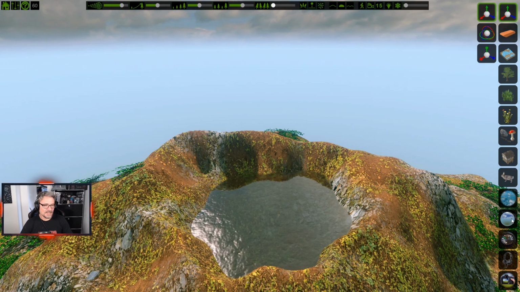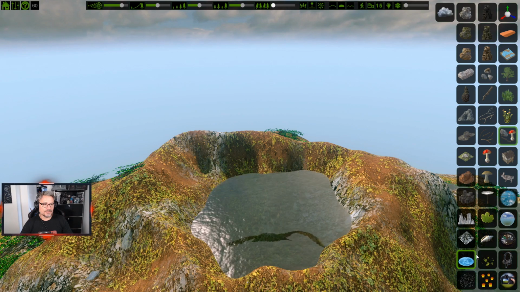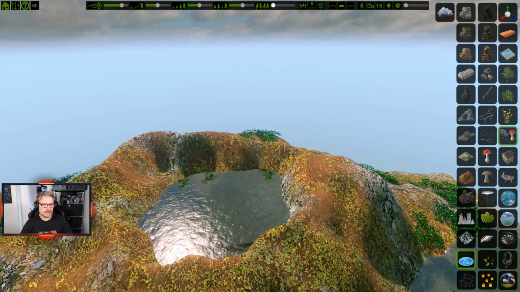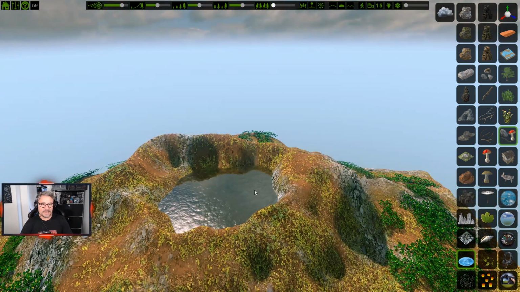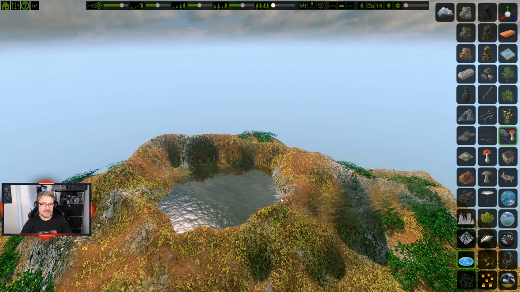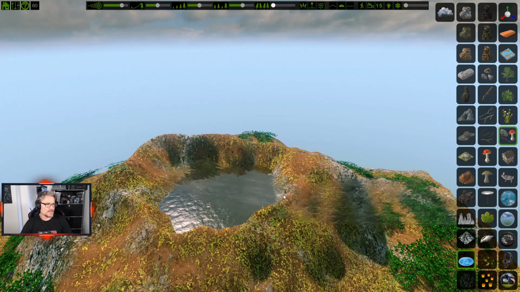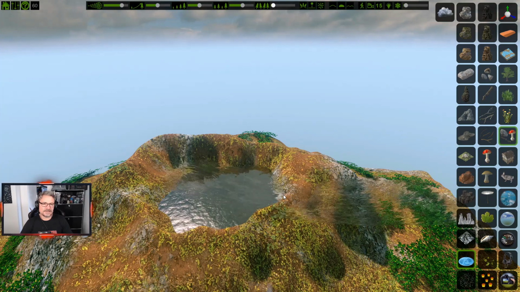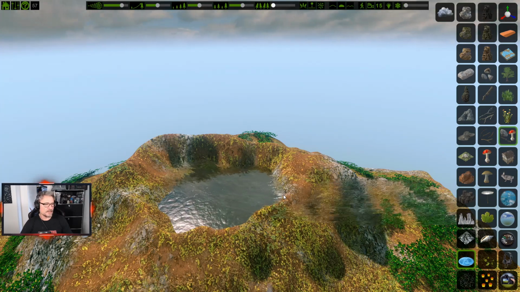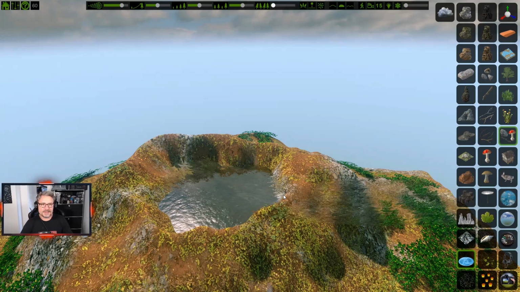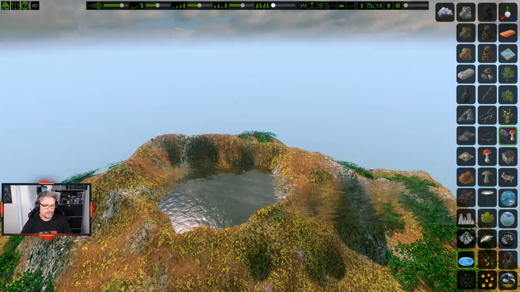So the next thing you can do with water is go to the object again, scroll. This is flowing water. So you see there's this animation happening, and you use this kind of object to do streams, to do little currents, to show movement in the water, like in a river, for example.